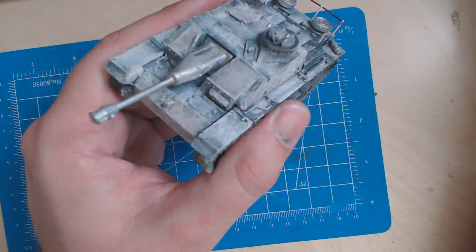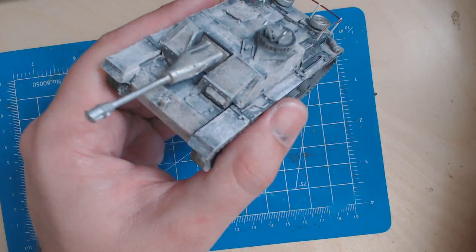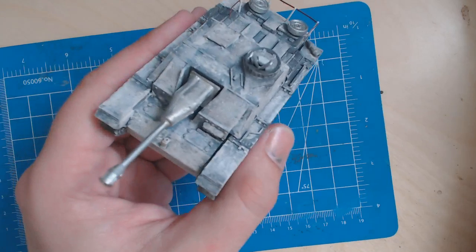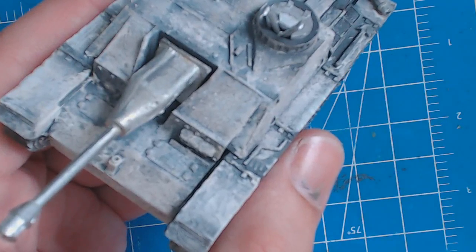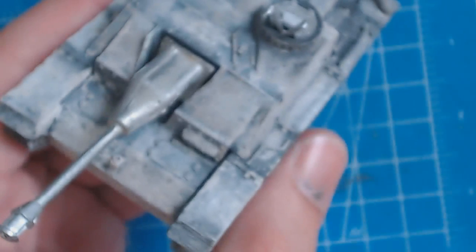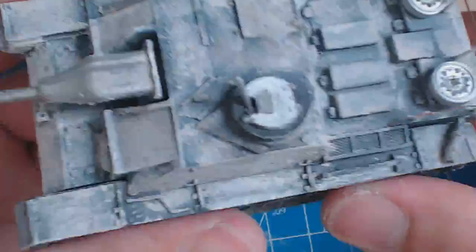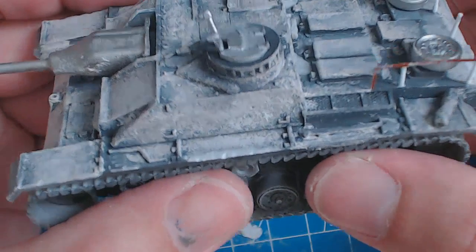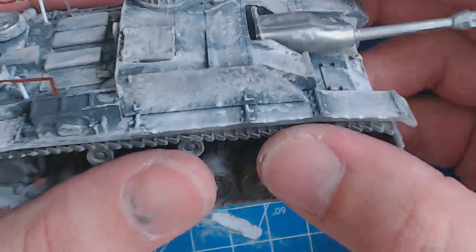Let me come back to settings, configure, video input. The software is super twitchy. So, we are zoomed in, we are focused. So, right away, you can see texture on the hull. Now that'll come through when I paint. It'll make everything a bit more interesting.